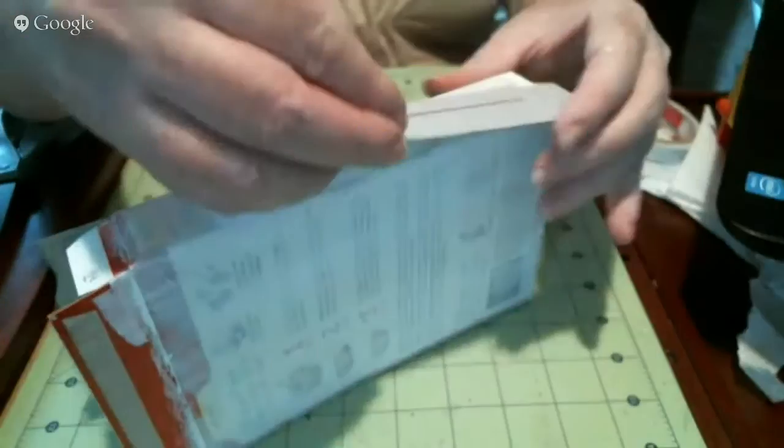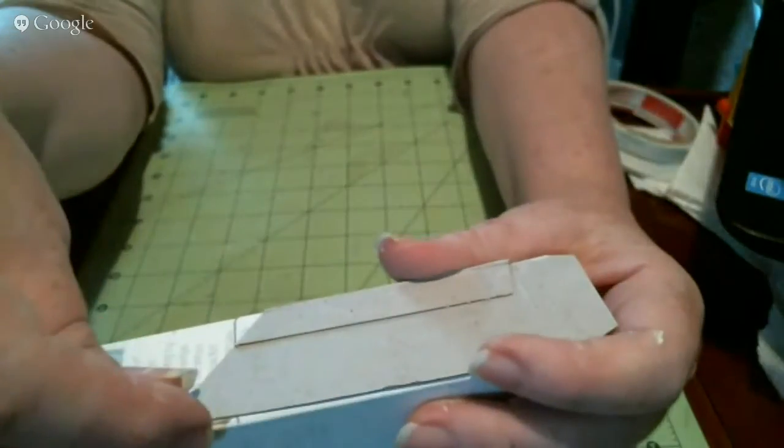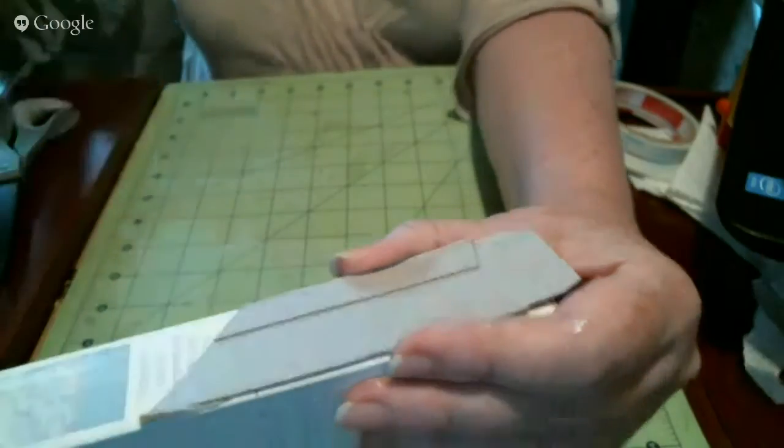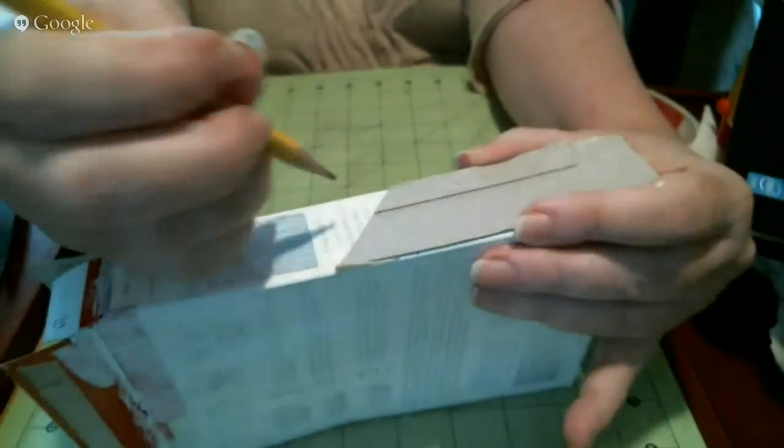All right, I'm just going to flip this over like that and draw the line. You can see this. So I have the same angle as the other side. Now I'm just going to cut that off.